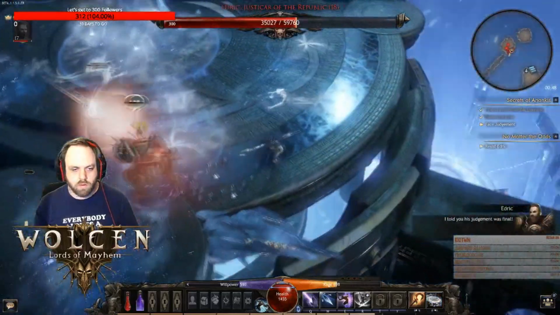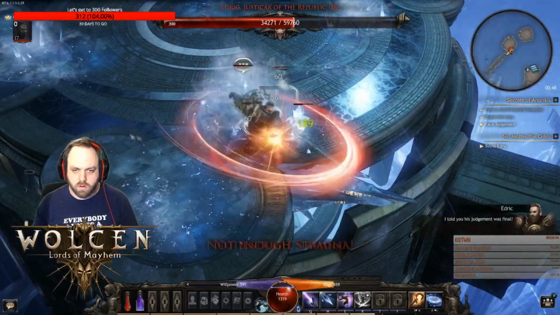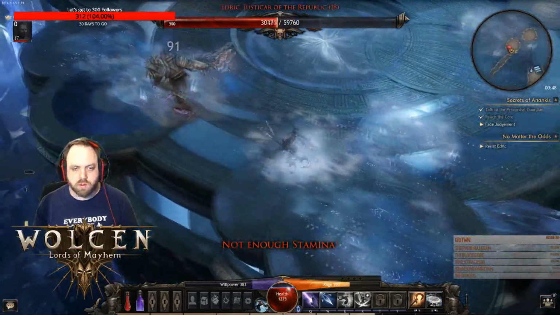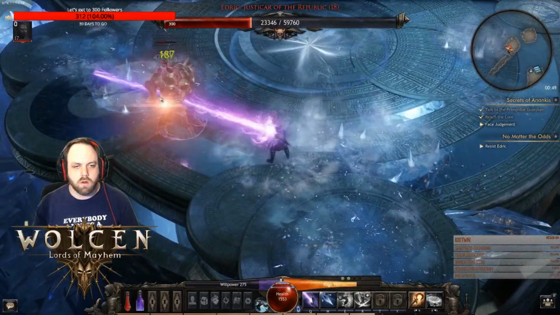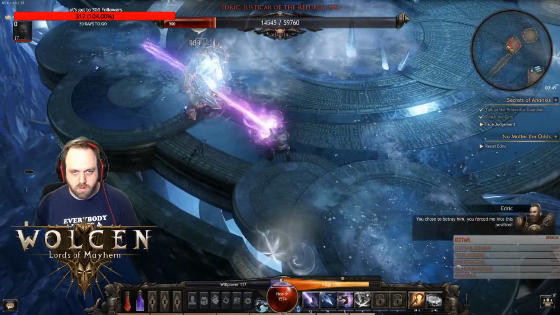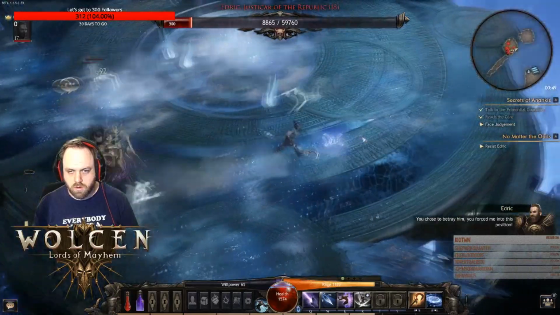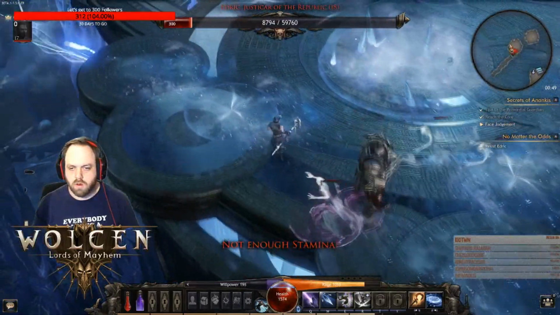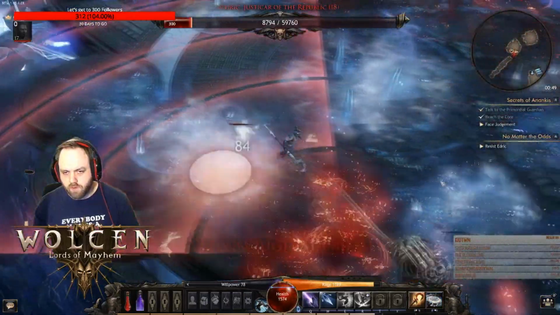I told you his judgment was final. Ouch. You chose to betray him. You forced me into this position. No, dodge roll.